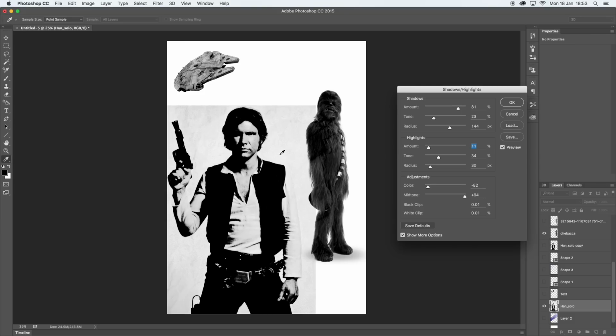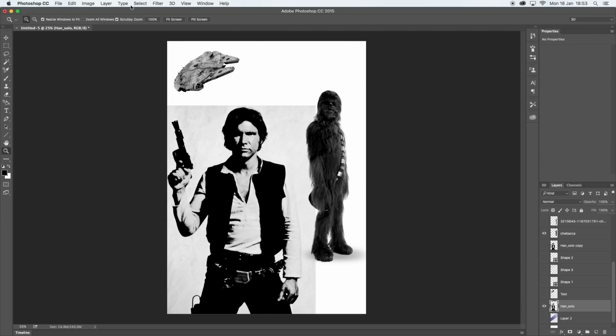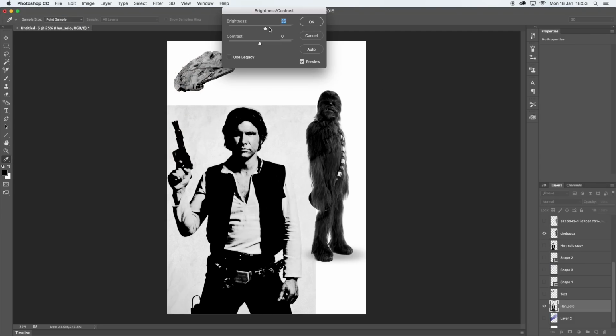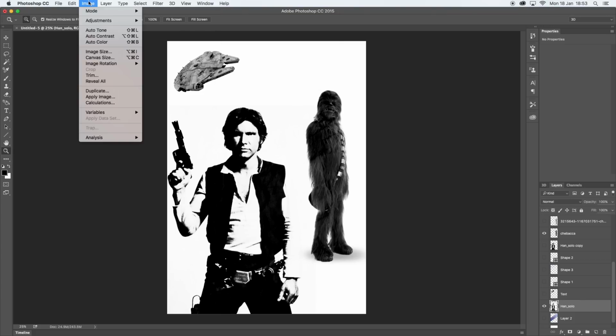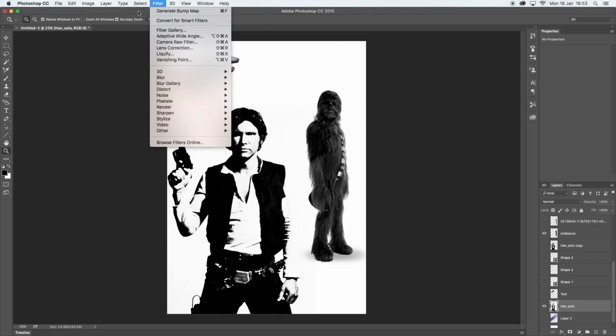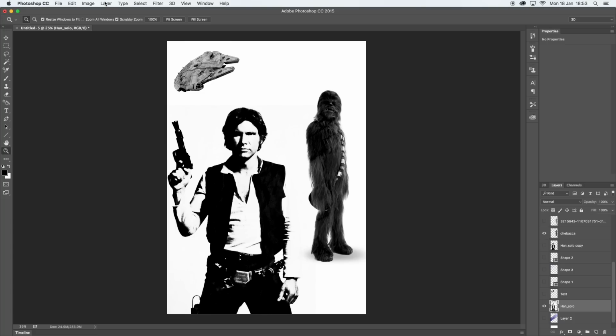And what I might do, because I quite like the grain with that, is go back to brightness contrast and bring up the brightness. Like that. Until you're happy. Can you notice I've got a nice kind of grain from doing it the other way. So it's brightness and contrast with a mix of shadows and highlights.